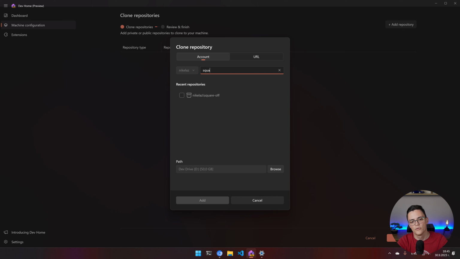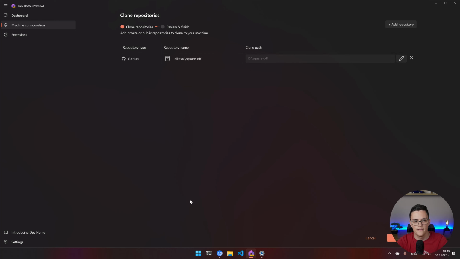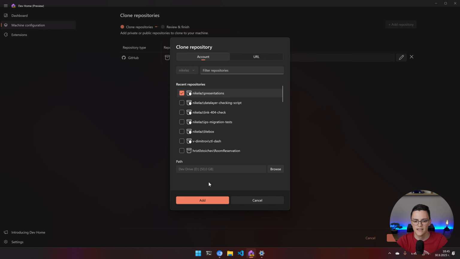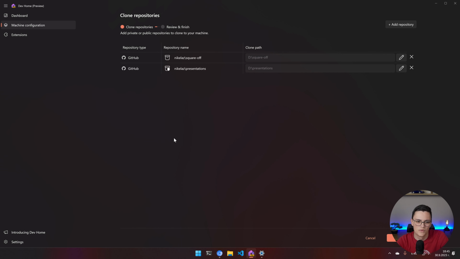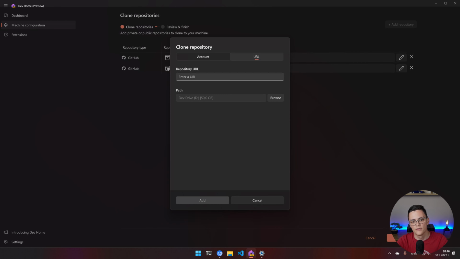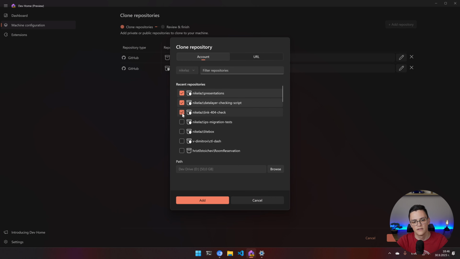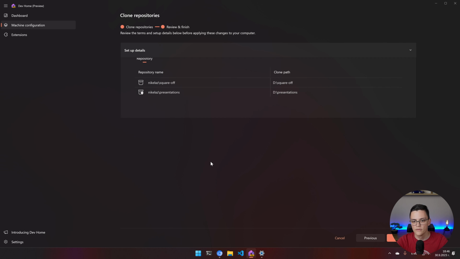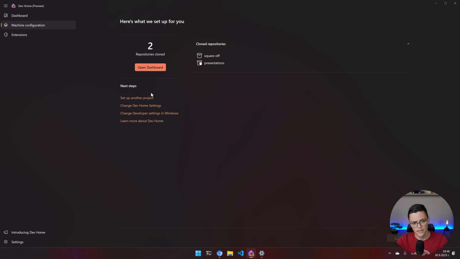can search for your repositories. Here's one of my apps, which I'm working on, and I can add that. Here you can add multiple repositories at once. This is when this becomes kind of useful, because just cloning one repository is much faster in the terminal, just paste it. But if you want to clone like 50 repositories from your GitHub account, you can just select them here and add them right here in this view. And then when you click next, it gives you a summary of what you set up, and then you clone them, which is very nice.